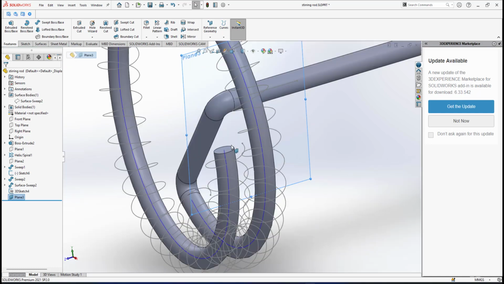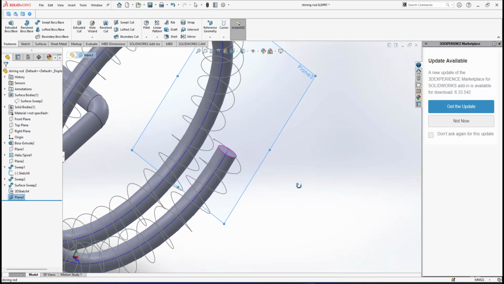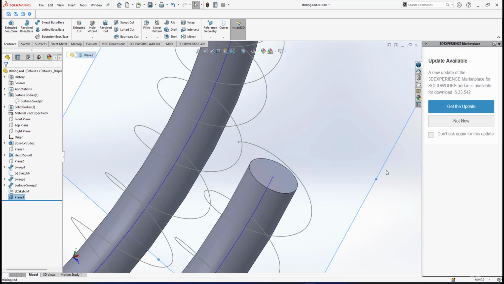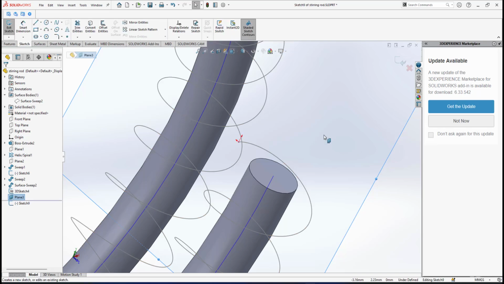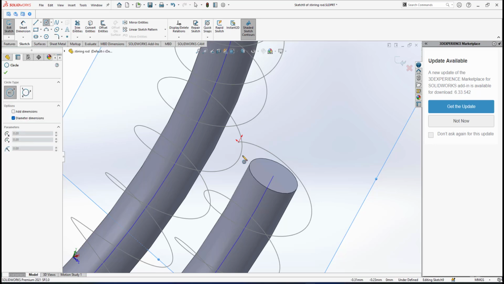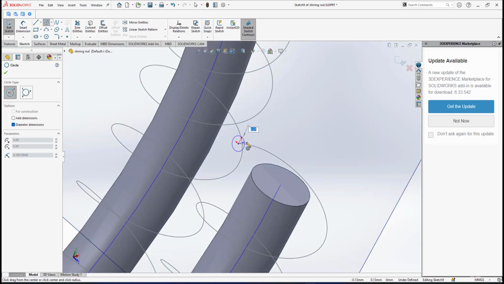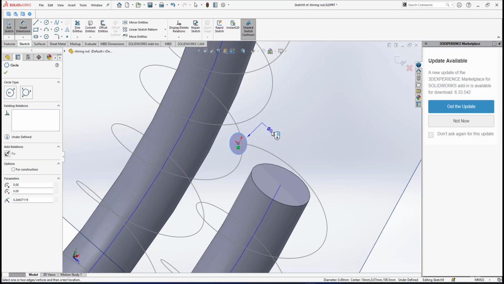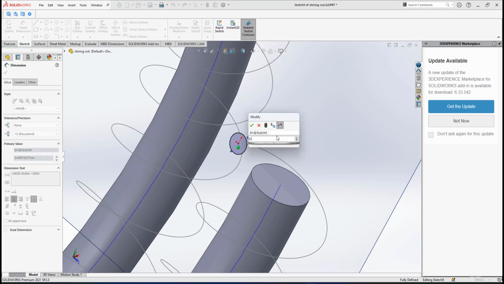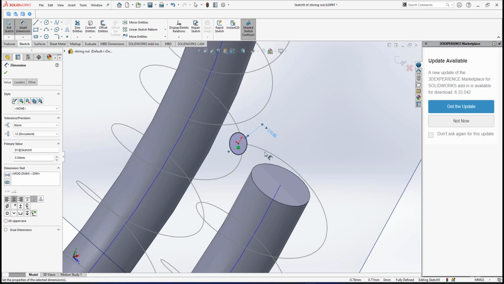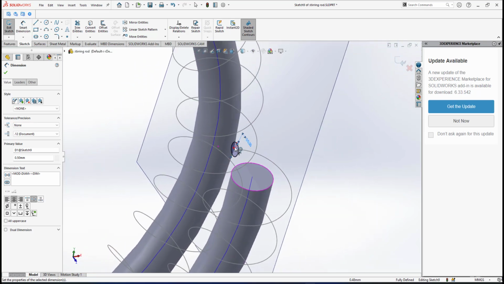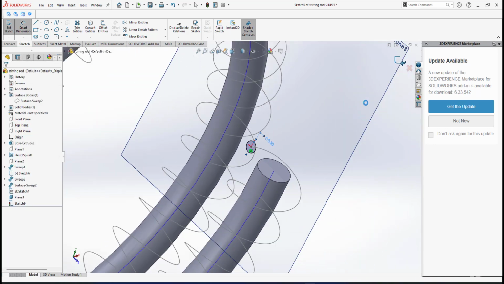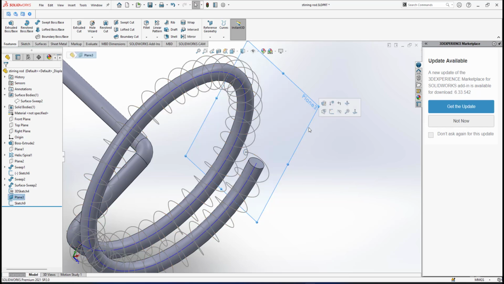So let me view from this orientation, maybe you will have a clearer picture here. This plane is actually normal to this spline. So at this plane, I can create a sketch, and here I can create a cross section at this point. This one has to be really tiny, not too much. So I put the size of the cross section at about 0.5, because I need to produce a wire coil spring. So the cross section is 0.5. I exit the sketch. Let me turn off this plane.